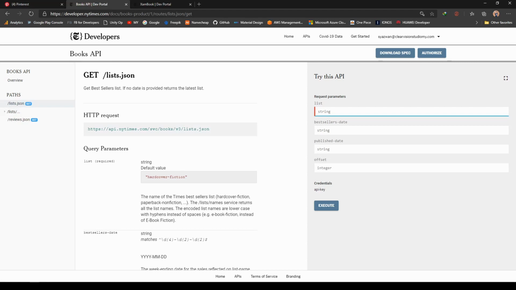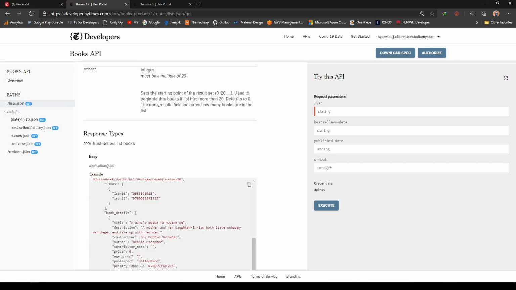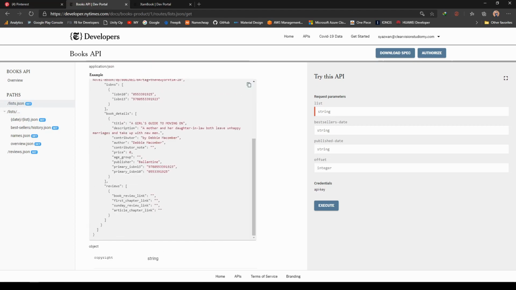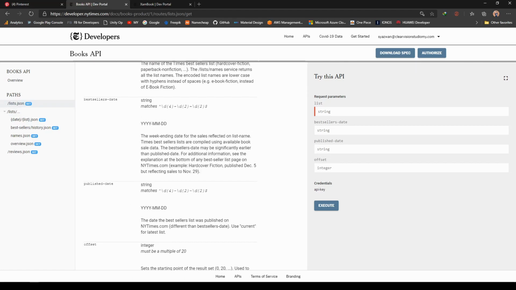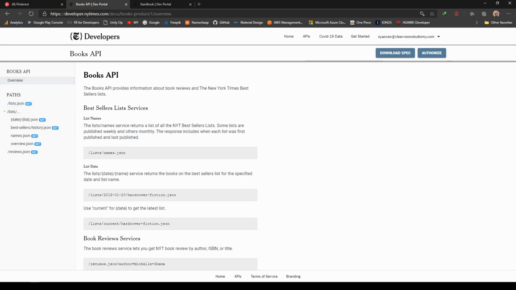We can get the list JSON. What does it mean with the list? Okay, but first, I'm not sure about this one, but it's okay. Let's see overview. Okay, list name.